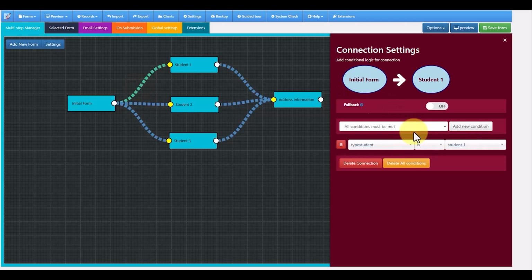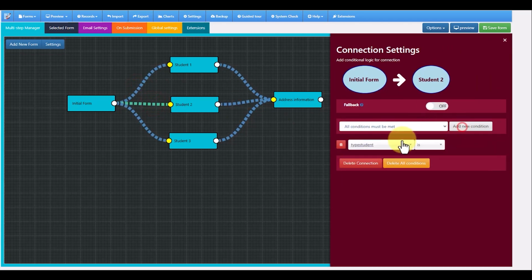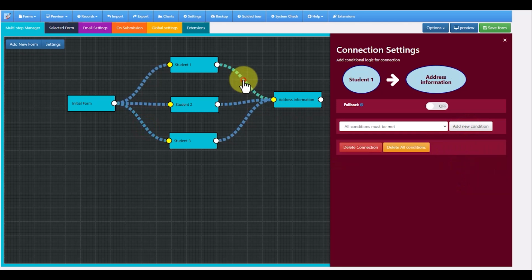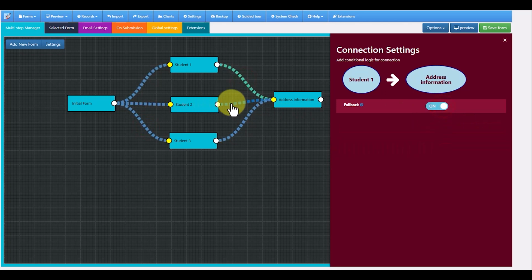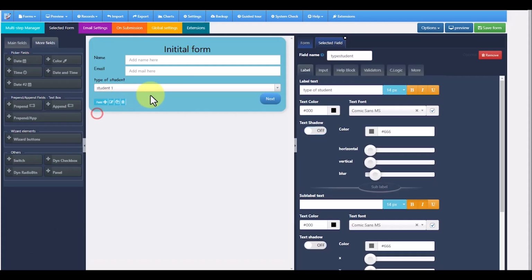Type student, student 1. Student 2. Student 3. That's it. Here I will put just fallback. There's no need for conditionals here. I think that's it. Let me check.